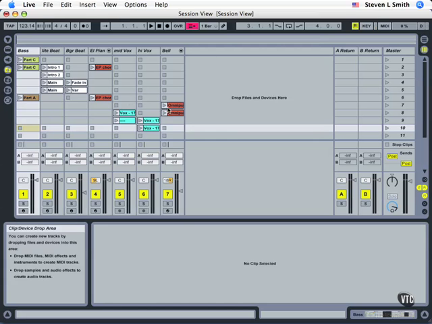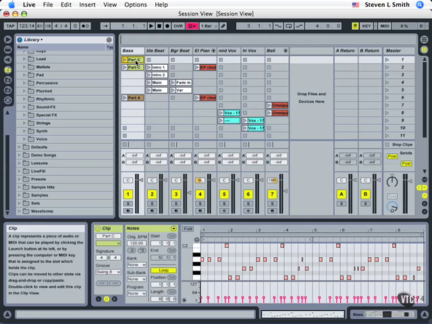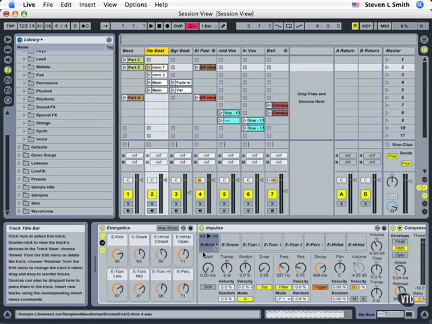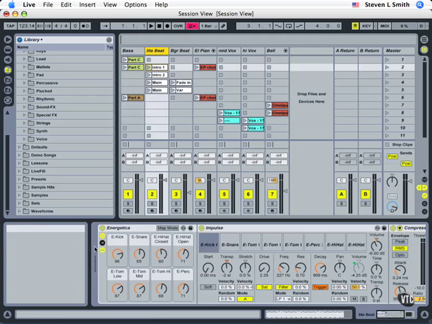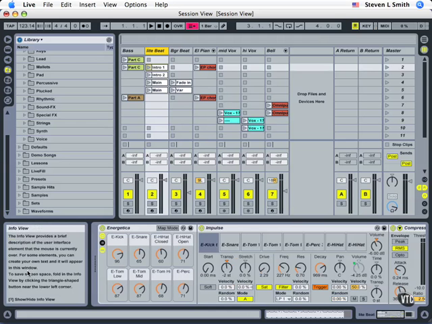Okay, so below this main mixer browser section we have the detail view. Now this detail is either going to show us information about a clip, this particular fragment of music, or about a track and the devices being used there. Over here to the left within this detail area we can hide or reveal the info view. And if you're new to Ableton Live, you want to keep this open almost all the time.